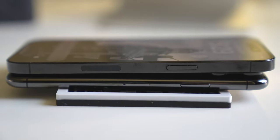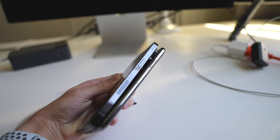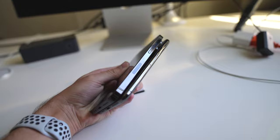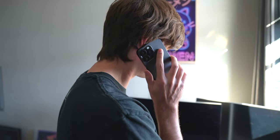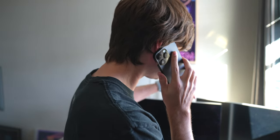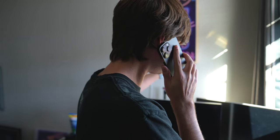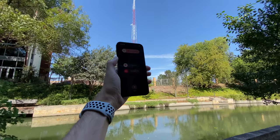Apple has done away with the physical SIM in US versions of the phone, so there is no SIM card tray — it is purely eSIM. Your transfer experience will vary based on your carrier. For me, going from my 11 to my 14 with AT&T, it was a very seamless transition. Some friends with other carriers had to call in to get it transferred, so your experience may vary until eSIM is more widely adopted across the industry.